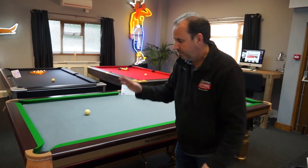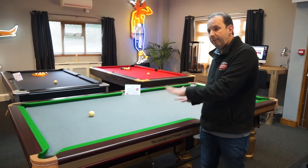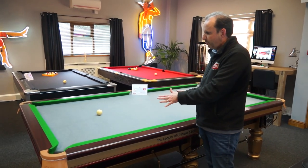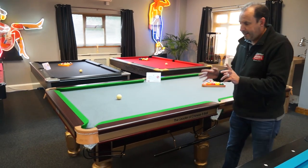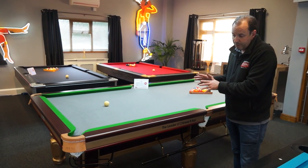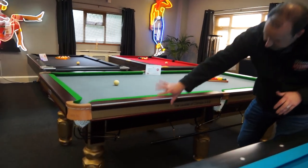So let's talk about the Joy table we've got here. You would actually be buying this one here. We're having a bit of a change around in our showrooms and it's time for this one to go. It's been probably about a year. The model is the Q8. It's the top of the range of the three Joy models that we do. It comes in this gold finish, both on the side skirts and on the legs.